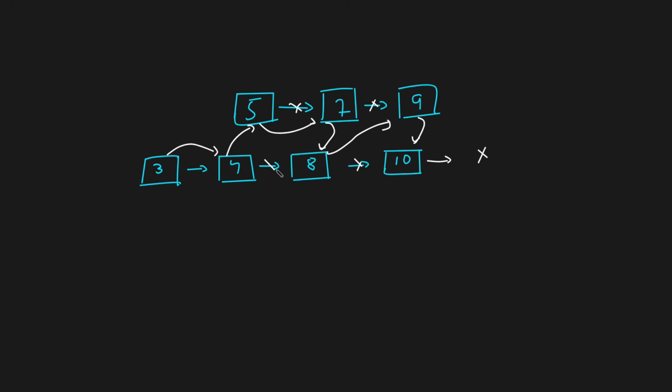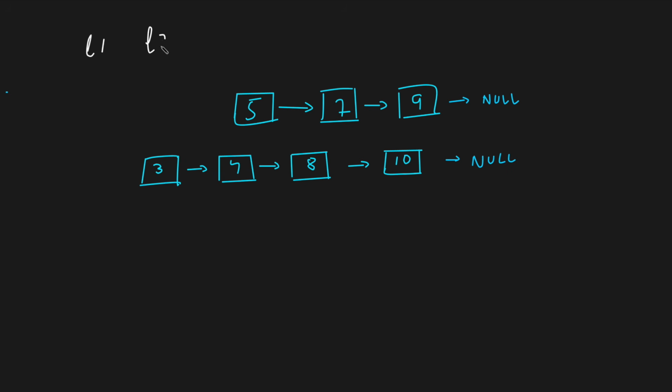So this is something which is known as in place, where you do not create external nodes and you do it in place. So let's see the optimized solution for doing this. At the first step, what you need to do is take 2 variables. Let's call them L1 and L2, basically list 1 and list 2. That is what I call them. Okay. And at the first step, whichever one is the smaller, remember this, you're going to point L1 to it.